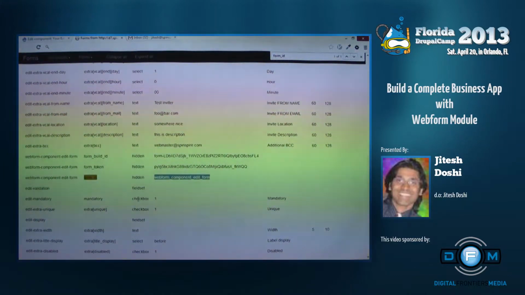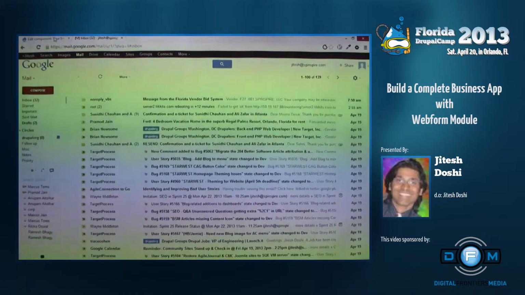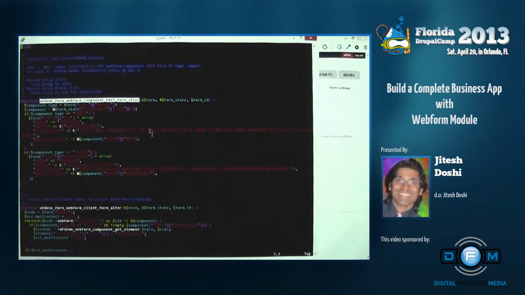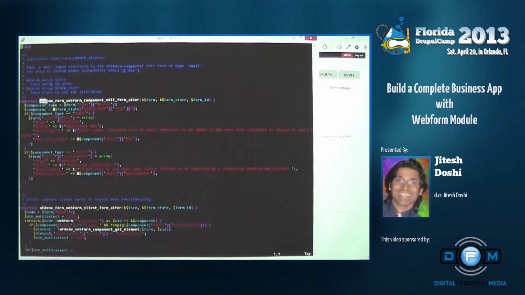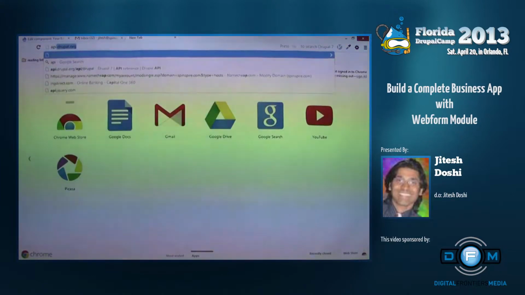So I highly recommend you install Web Developer Toolbar if you don't have it already. It makes it easy for you to see what's going on inside the form. So now that I know that's the form ID, I basically say my module name, underscore form, and then the form ID, alter. These are the parameters. If you don't know what parameters it should take, you can go to api.drupal.org.